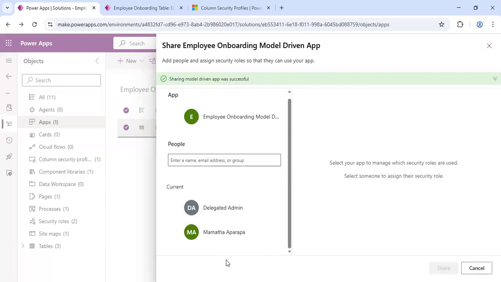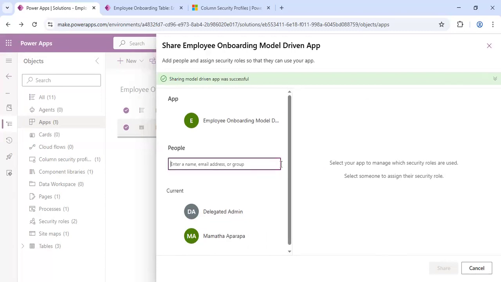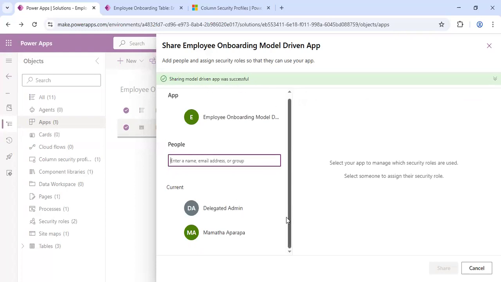See, are you added here? No, right? So without selecting security roles, the app won't be shared. Even if it shows as successful, you won't be part of the shared list and you won't have permission until I assign you a specific role.